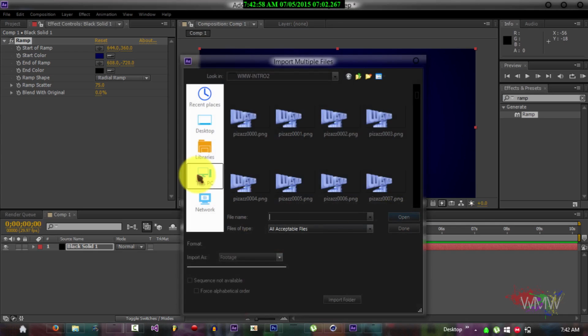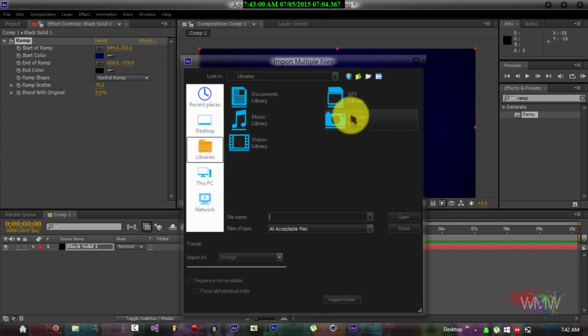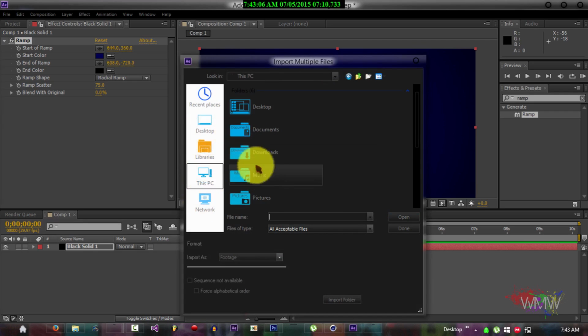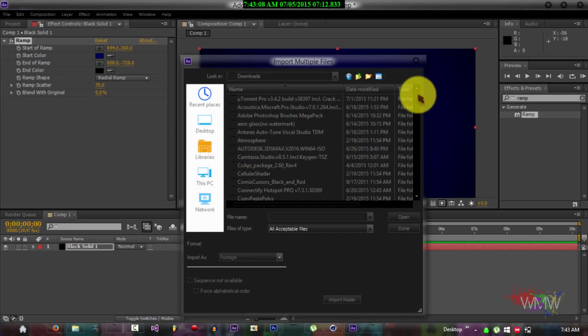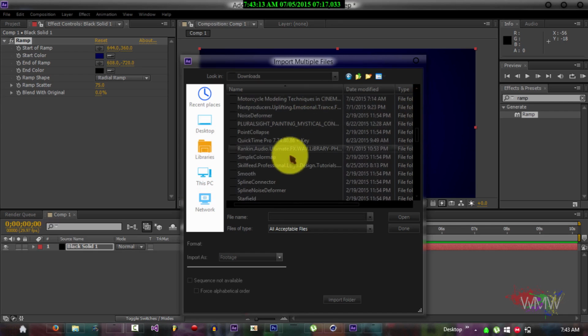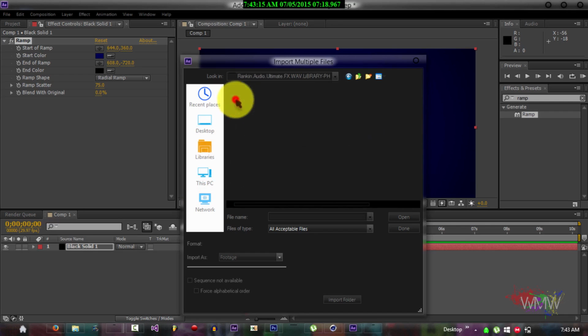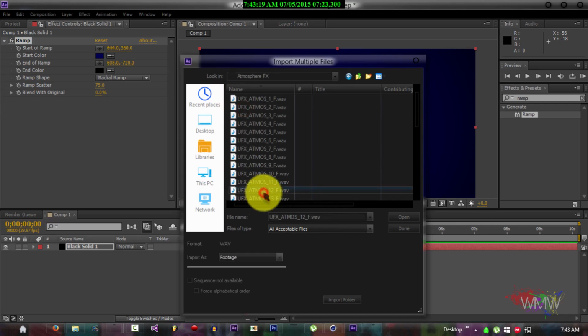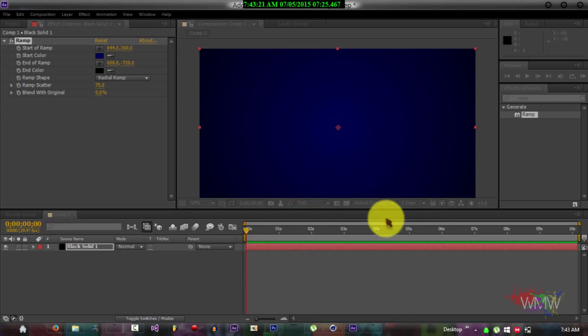And then I'll give you guys this sound effect I have too. This was just made in FL Studio. Atmosphere 12. Open.